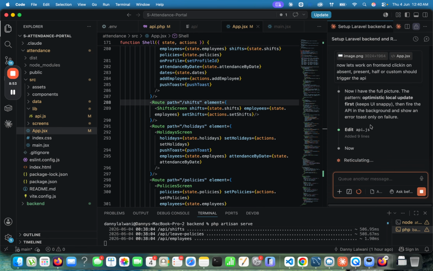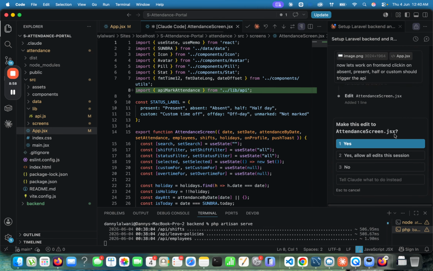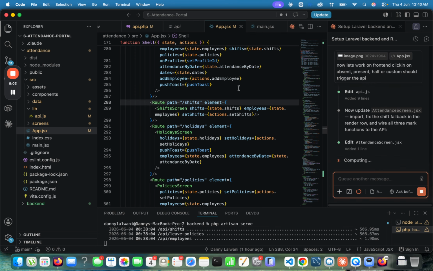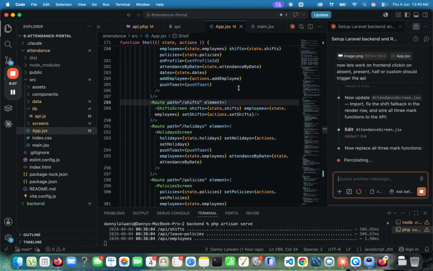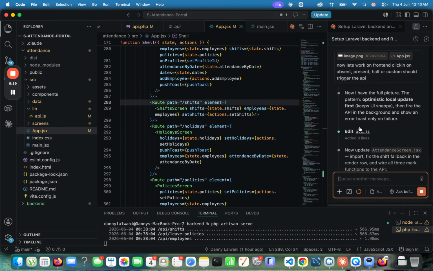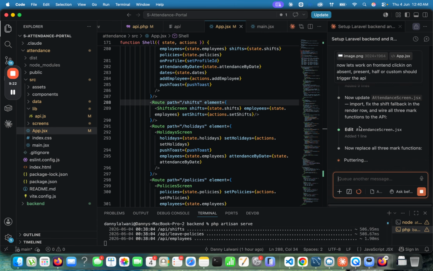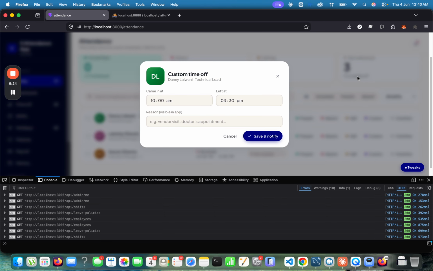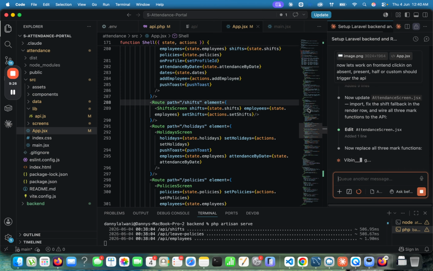It has made its logic first, and now it's going to update the attendance screen to import this API route, and now it's going to replace all the three mark functions. I'm not sure why three, it should be four, including custom. So yeah, let's see.